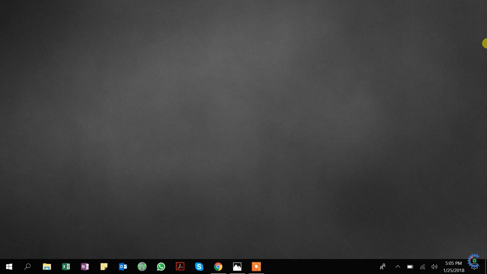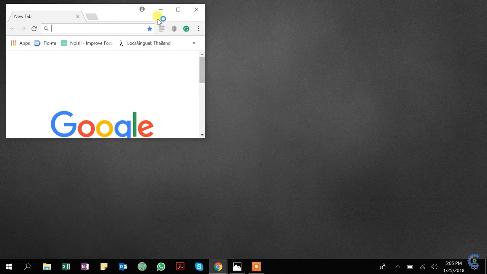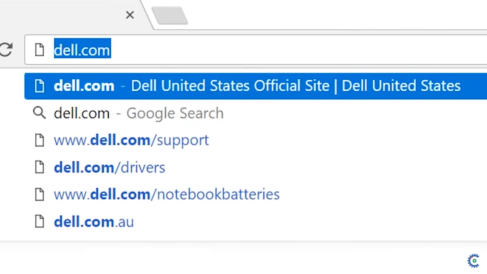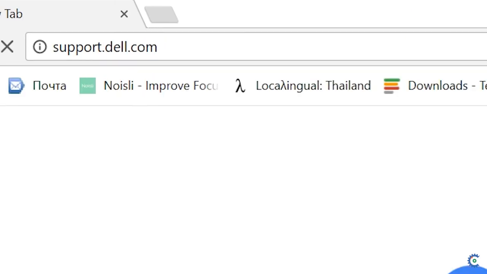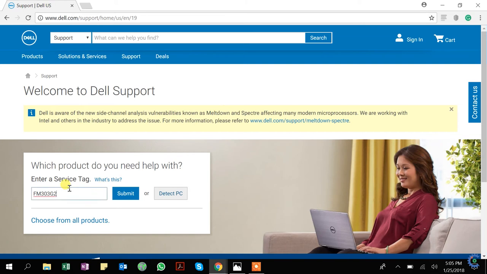Whenever you install the operating system, you need to install the necessary drivers for those hardwares. To do so, if you have a Dell laptop, let's say a Dell 5010, then you open your browser and go to dell.com or support.dell.com, or whichever brand or model it is, you go to that site and you can install those drivers by putting in the service tag number or the model number. This is the best practice, the best way to do it because you get the exact drivers. It's time consuming, yet by the end of the day you will have your issue resolved.